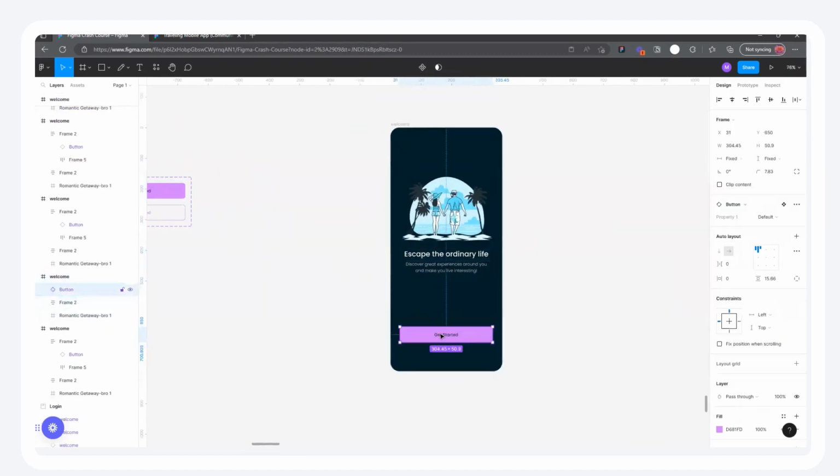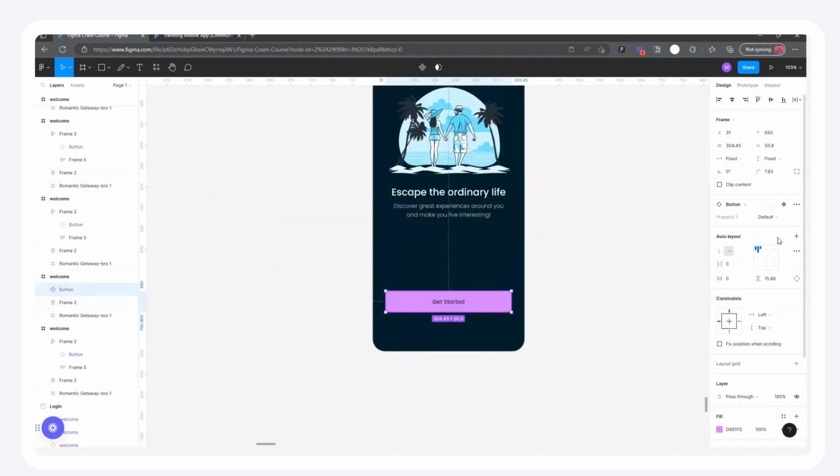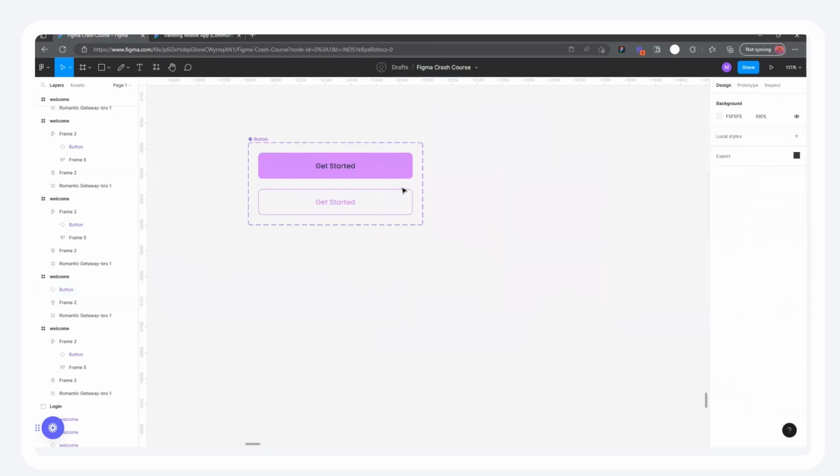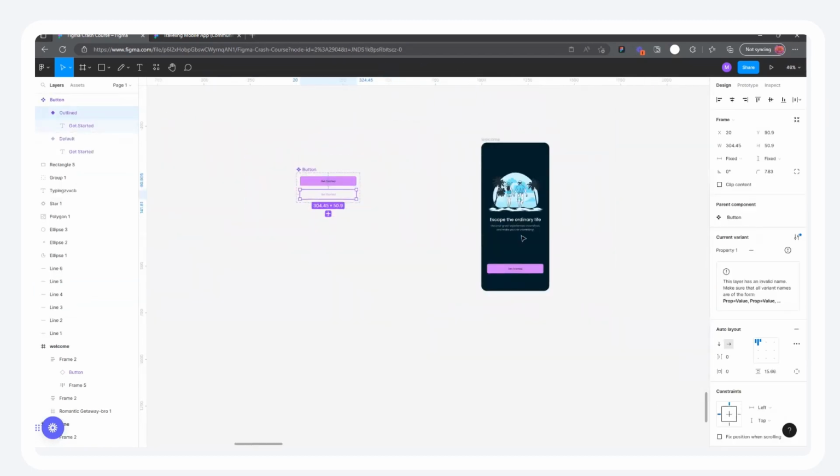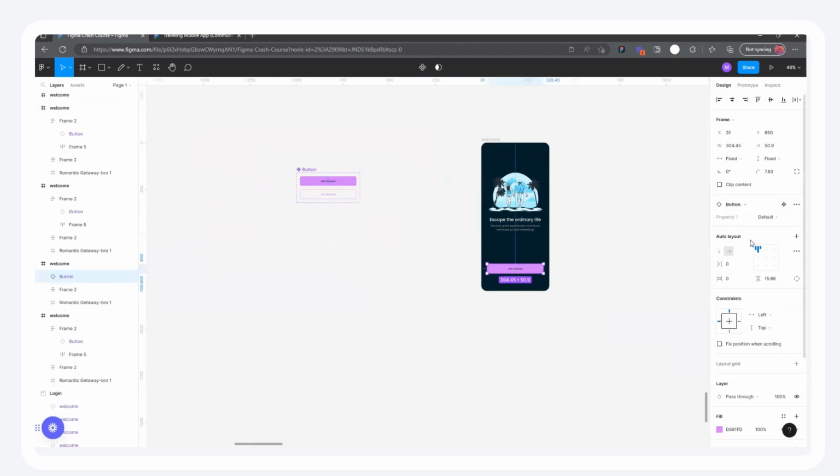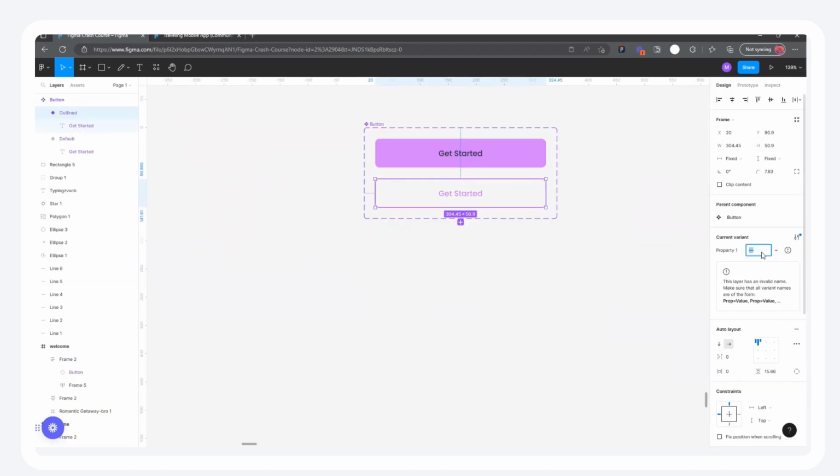I want to use the other style. What I will do is just come to this button property part and change it to this, but we need to give it a name, outlined. We didn't give it a property here.